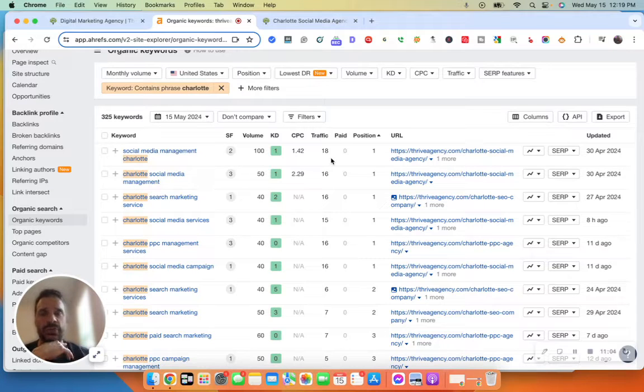Before you know it, you've accumulated 30, 40 very targeted blog posts. Again, everyone's focused on AI content creation and using ChatGPT.